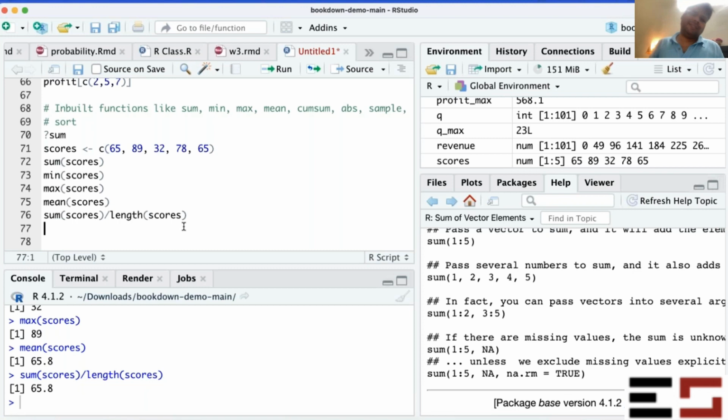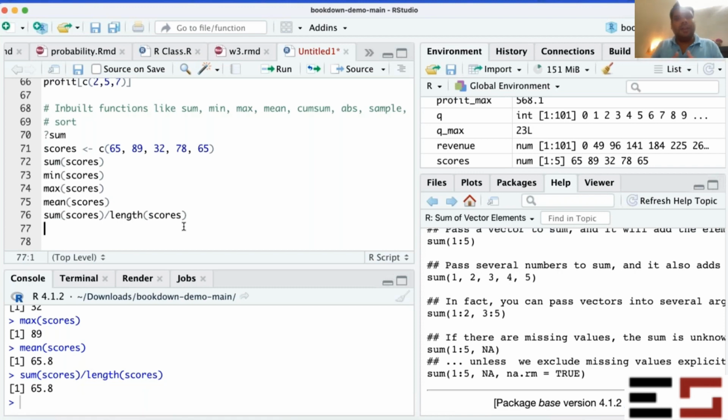Obviously this is one thing that can be useful later on. Let's say we are checking the weak law of large numbers, basically when the sample size increases, what happens to the sample mean.